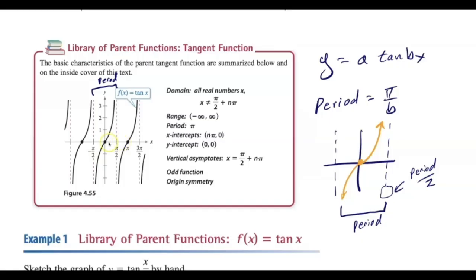And then for every other one, you just keep on adding the period to it. Once I get this point, you add the period to it, you get the other endpoint. That's how a tan graph works. Start at the origin, looks kind of like an x cubed graph. Then we have asymptotes at half the length of the period, because your period is spanning the whole spot. So let's do an example.